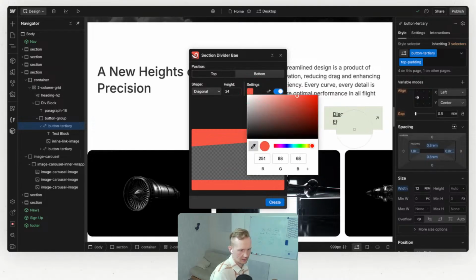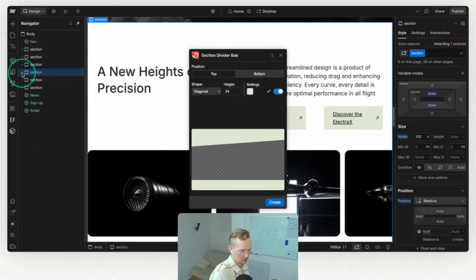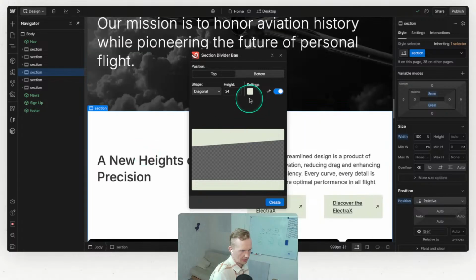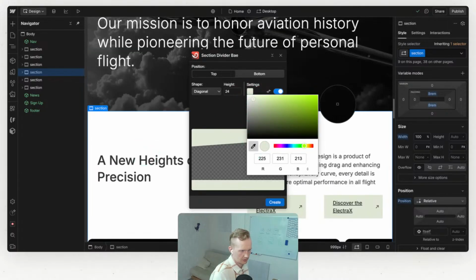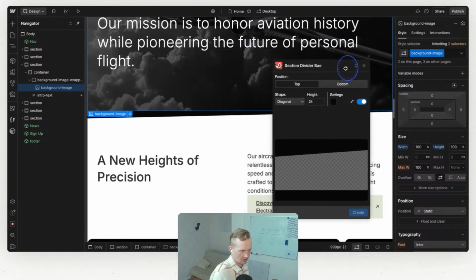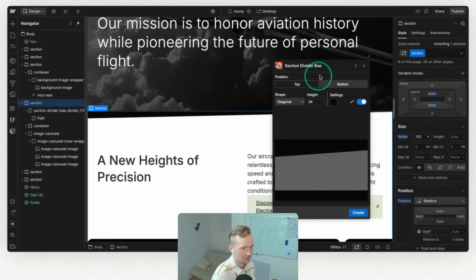I can choose this beautiful color. Choose if it's for the bottom or top. I'm going to choose a section. Actually, I'm going to use something like that. And top, and let's see, create. And here we go. Of course, with the image section, that does not work that well, but anyway, it's quite handy.